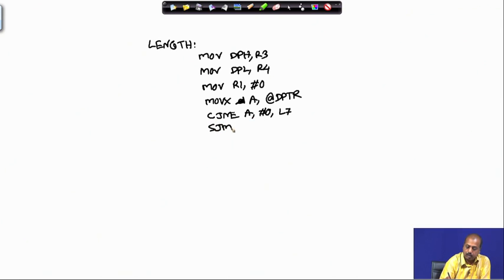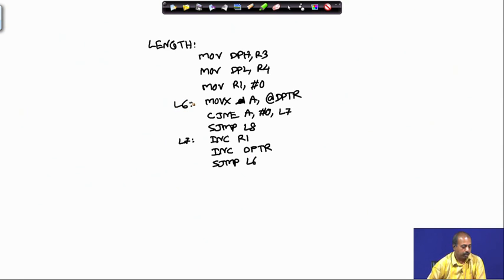SJMP L8. In L7 we increment R1, then INC DPTR will increment the DPTR register, then SJMP L6, where L6 is this point.